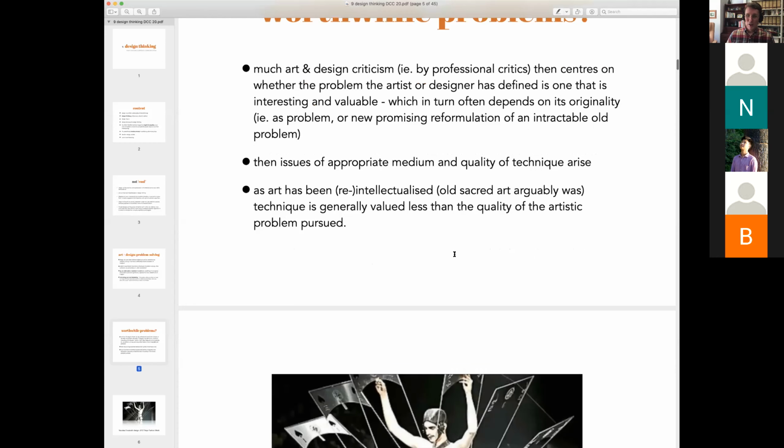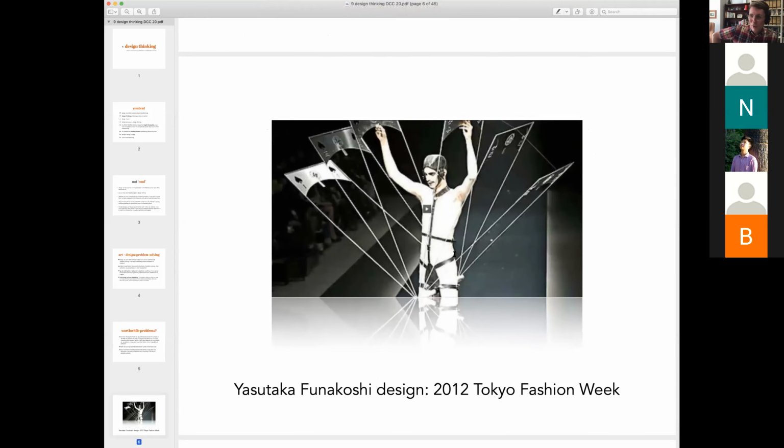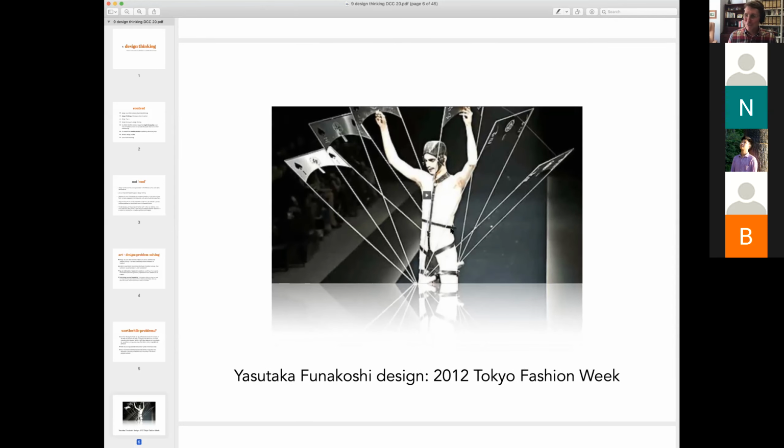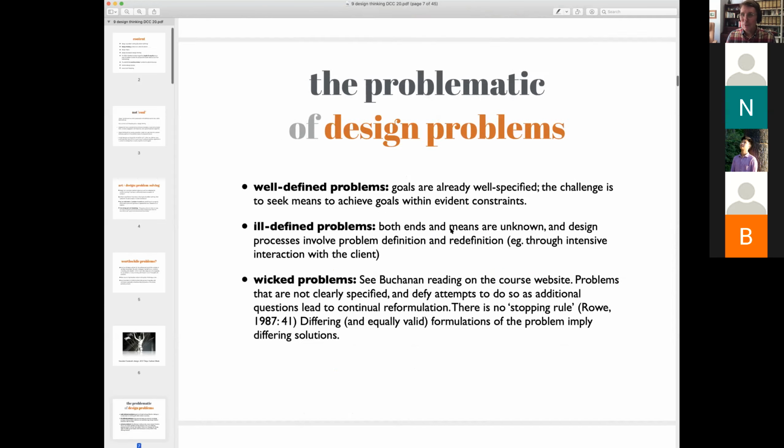Who knows? I've just got one picture I've had on file for a while. I exhibited this at 2012 Tokyo Fashion Week. Was it of the time? Was it significant? Was it an interesting problem? I don't know. A lot of people were kind of scratching their heads. I don't think he could scratch his head in that outfit. Maybe it's interesting. I certainly get the inspiration. Is it a good problem to work on? Who knows? Okay.